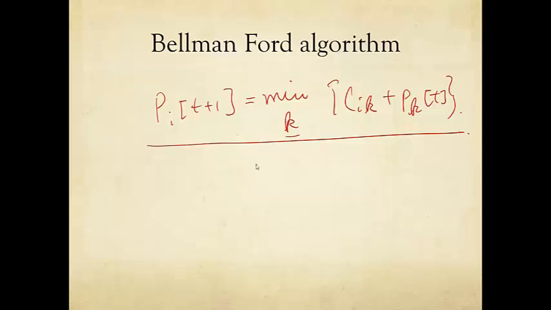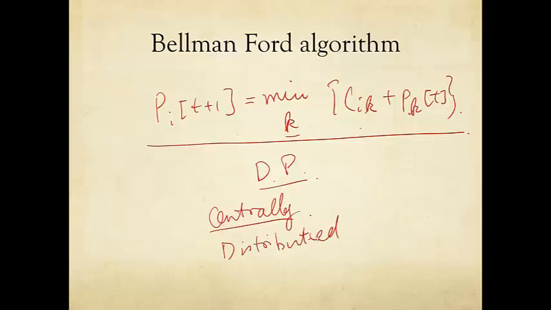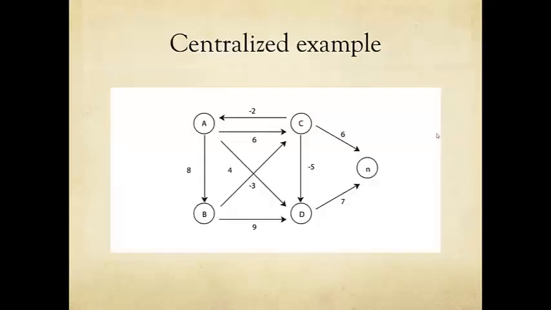So without going into the underlying dynamic programming principles, because then we'll be dragging off the track a little bit, let's take a look at an example that illustrates how this can be computed, at least centrally. Suppose you actually know the whole graph. How can you compute this centrally? Then we'll look at, in the next module of the video, the distributed version, where no one has a global bird's eye view of the whole graph. Then how can you implement this computation? So here's the centralized example.